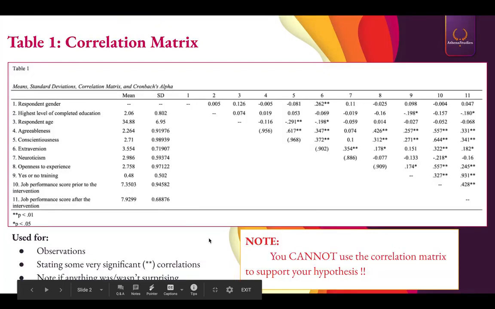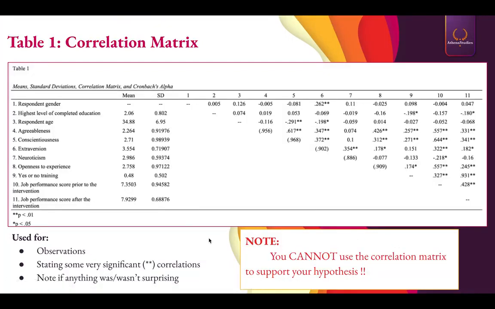Okay. Table 1, correlation matrix. So in this one, this is how it's supposed to look in the APA format. If you're curious about how to put your SPSS tables into APA format, I can also just share a link to a really easy video that helped me when I was doing this. So this correlation matrix is one that was from my group project last year. So don't take any of this data super seriously. This is basically just specific to last year.